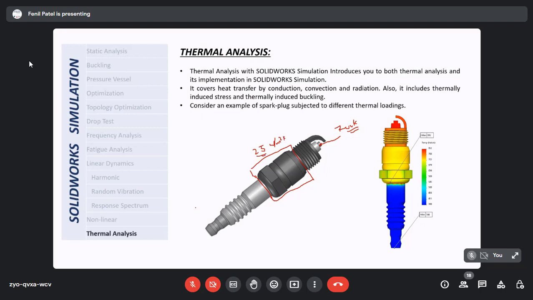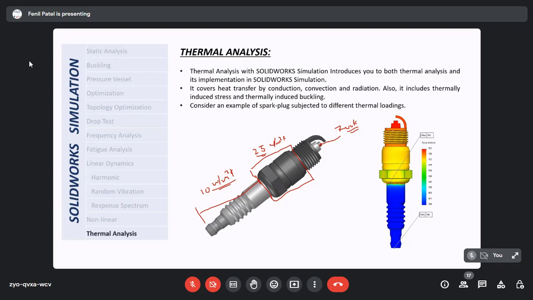And this is my remaining part, the outside body, which is directly in contact with the environment, and suppose my environment heat convection value is around 10 watt per meter square Kelvin. By this loading, I want to check how much temperature is introduced in the body.